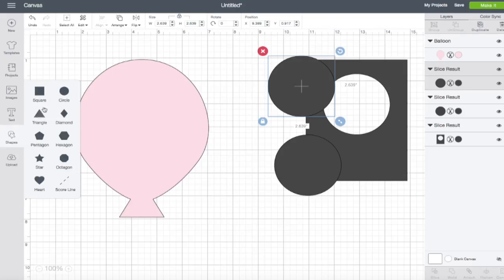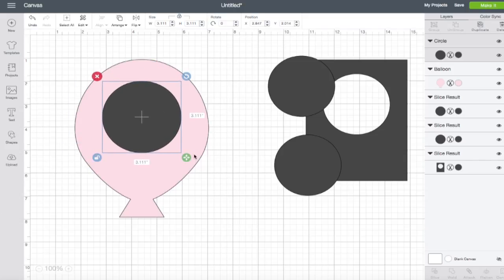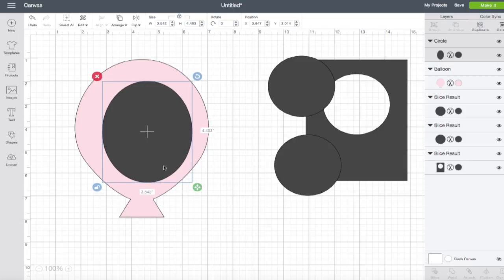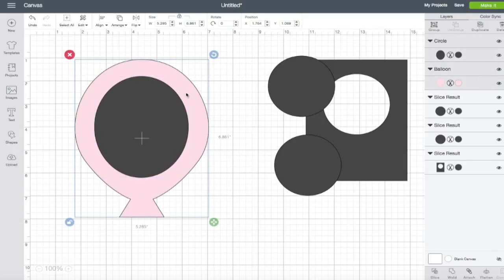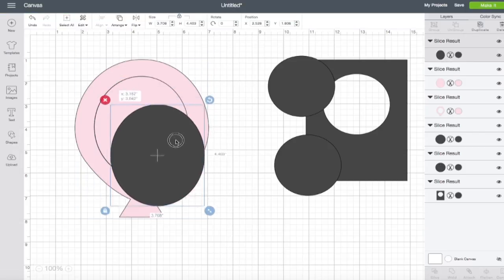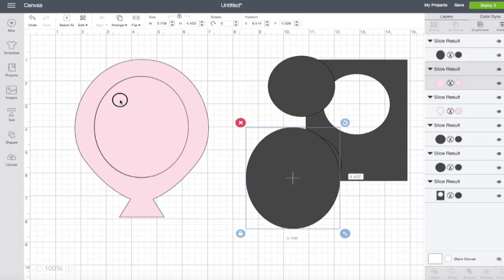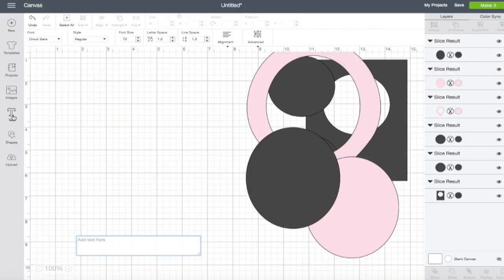We're going to select a circle again, and we can hit the unlock key and make it a little wider, more of an oval, to match our balloon. It's not going to be perfect, but it's going to be pretty close because I'm not really taking the time to do this. I'm going to select both of those images and hit slice, then drag these apart. This is the image that we originally put down, and this one right here is the part that was sliced away.